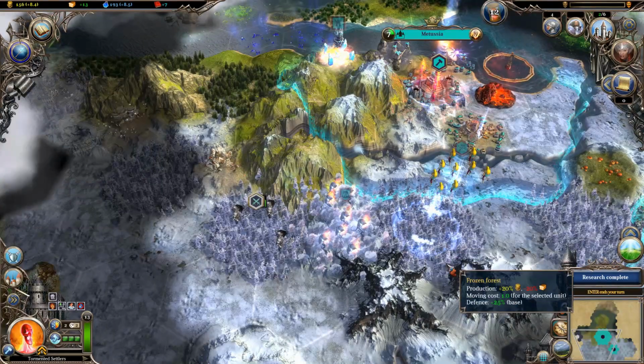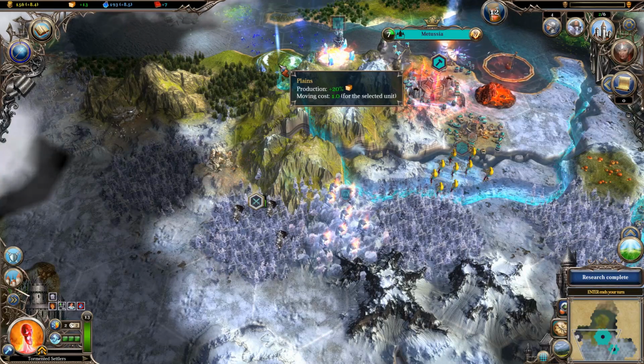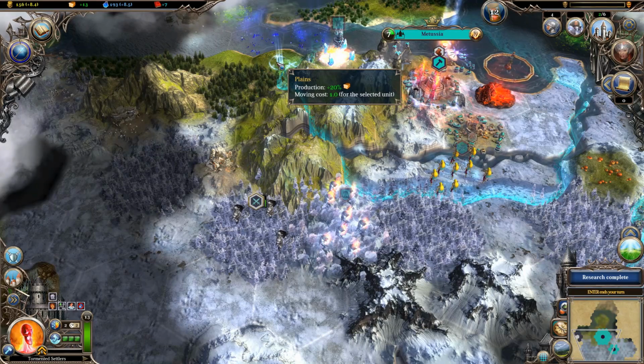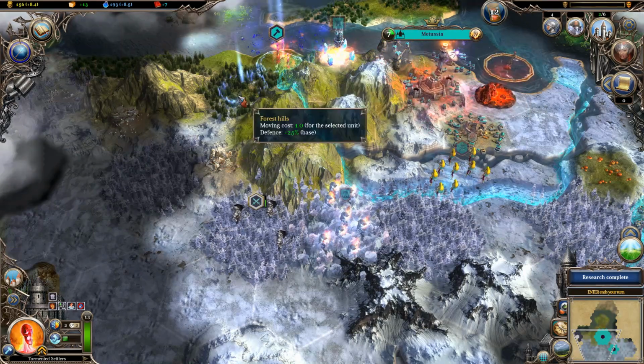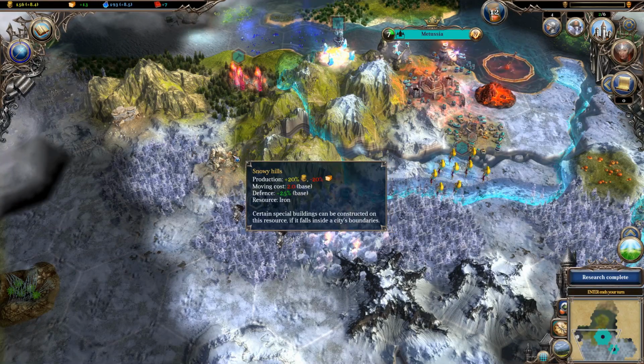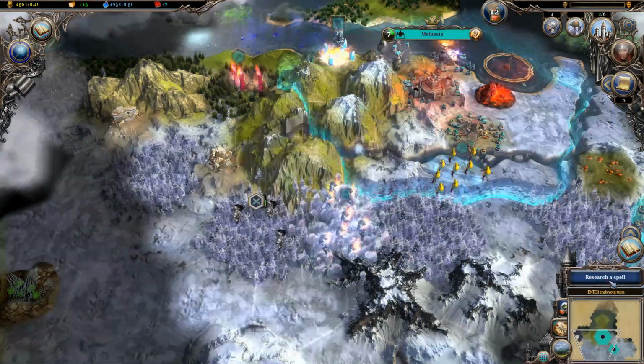Our settlers are done, but they're not quite ready. Although I guess that we can sneak them around the other way. Let's sneak them around the other way. Since all the fighting's going on over here, we can just sneak them through this little mountain pass here. This little goat path, if you will. What do we got here? Fertile lands.